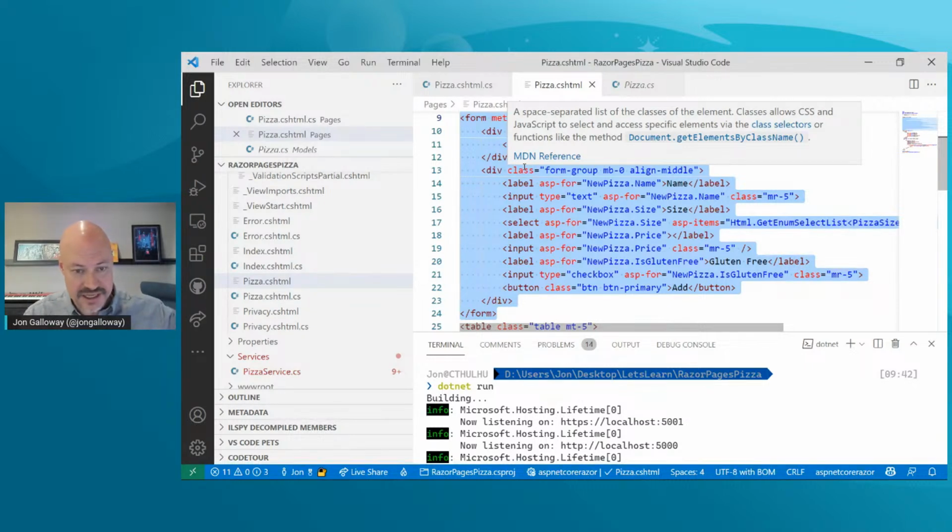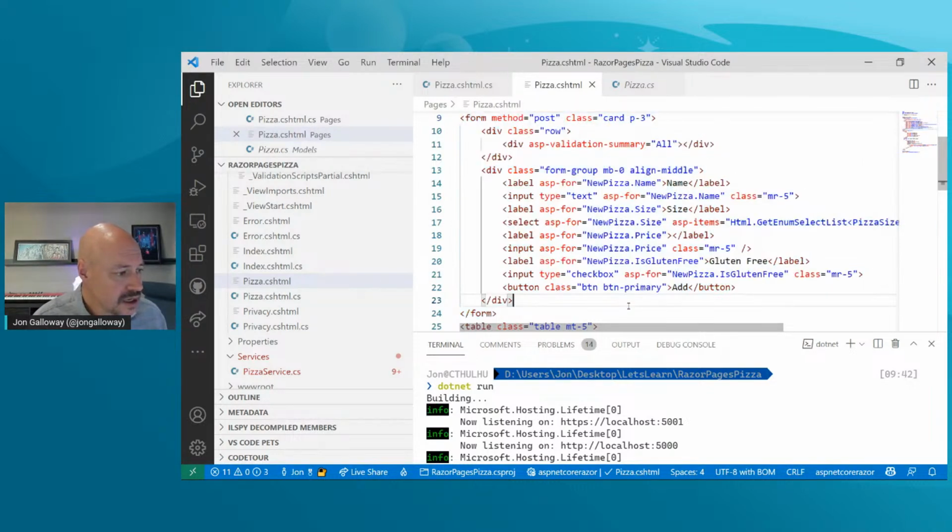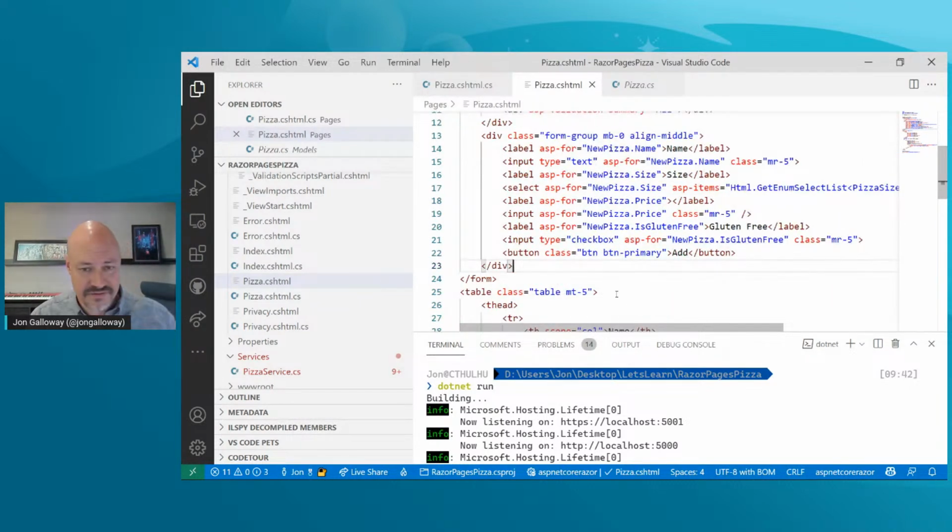So this is our front end. This is what are we rendering out? And then how does it interact? Where's the logic? Where's the loading of data? That all is going to happen in our page model in a bit. So that is for adding to the list. Now, if you were watching earlier, you would have seen when we added to the list, we're displaying a list of our pizzas down below. So we want to write those out, and there's different ways to display them.